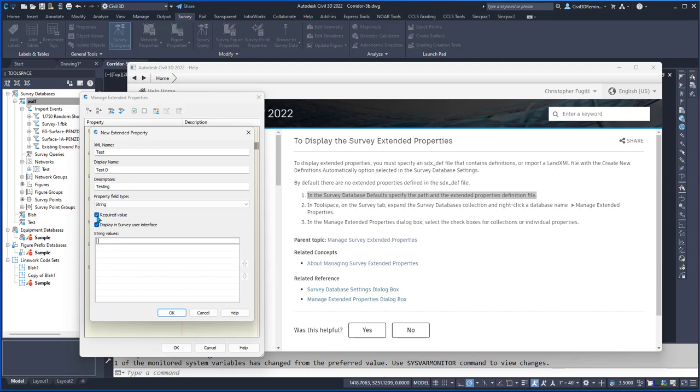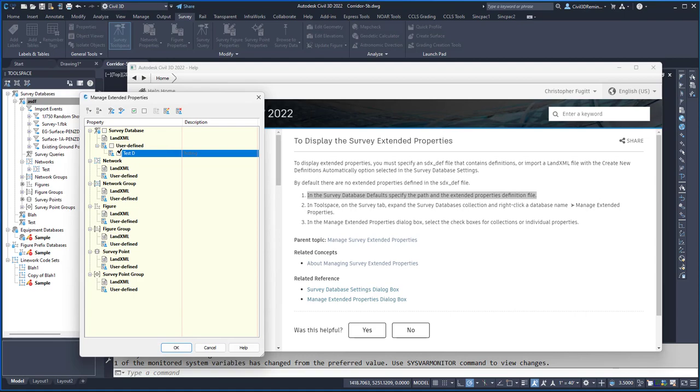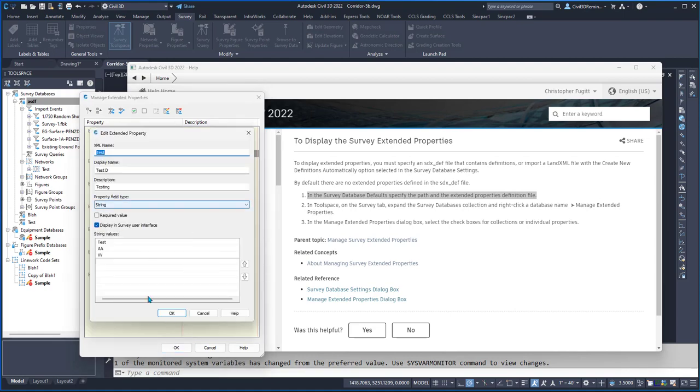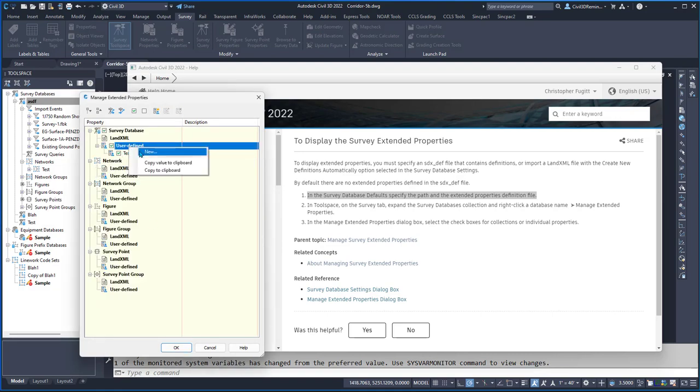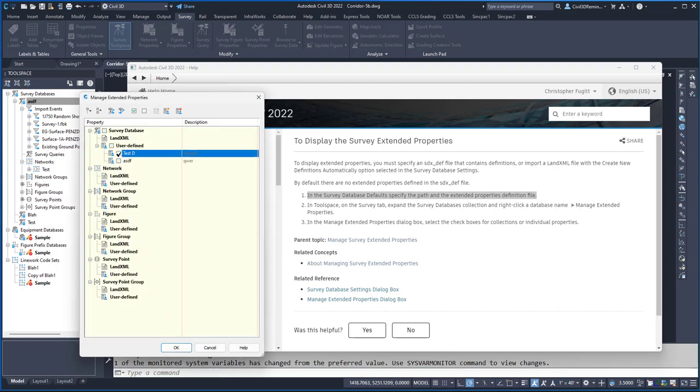We can make it required or not. And then we can hit OK. And then we have the checkbox here. And then if we want, we can edit it. Then we can uncheck them or include them.